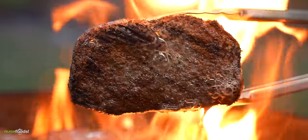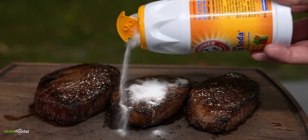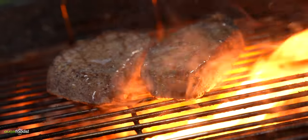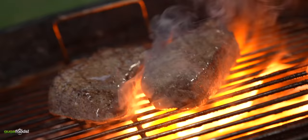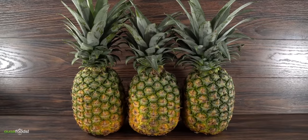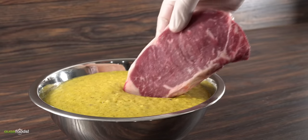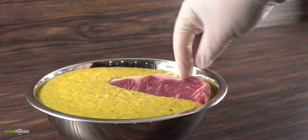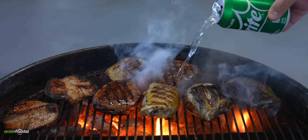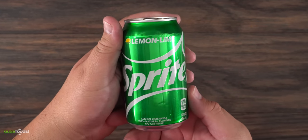I have also done what most Asian countries do, which is to add baking soda to your steaks. That video — the results were not what I expected, you gotta check it out. But so far the best way to tenderize a steak has always been pineapple. The enzymes inside pineapple just destroy steaks and yes, they make them extremely tender. With all the experiments I've done, I've always learned something, and today you have suggested I try Sprite.